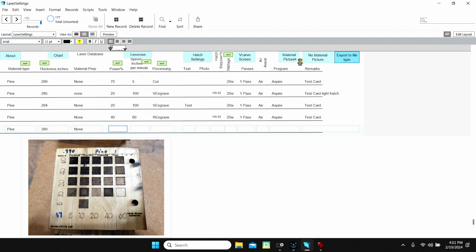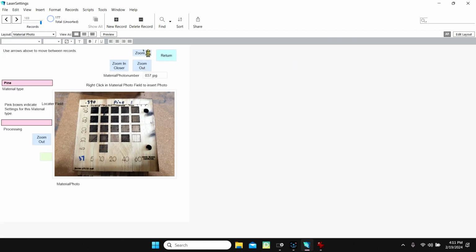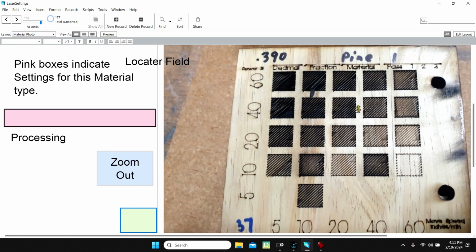This looks like the same kind of hatch, so let's go and have a look at it a little bit closer. Zoom in a little closer. Depending on what you were wanting, this is the 45 degree again. If you were wanting to etch it deeply, you could go in here with probably the 40 and 60 again. They went down there really deep.